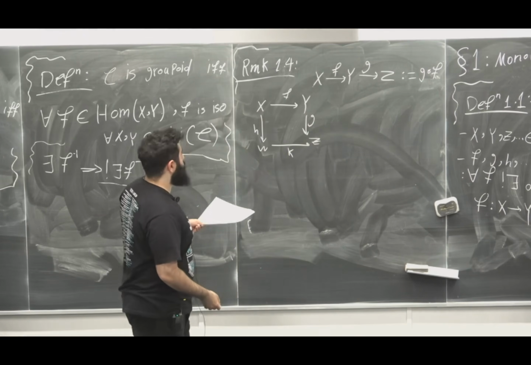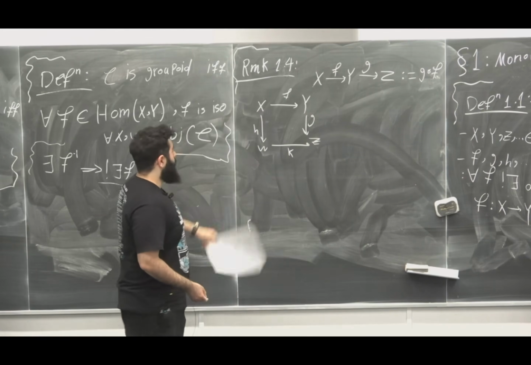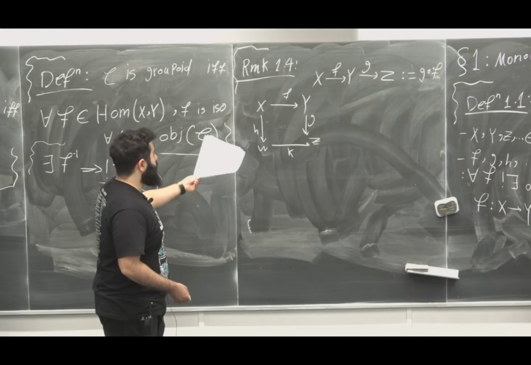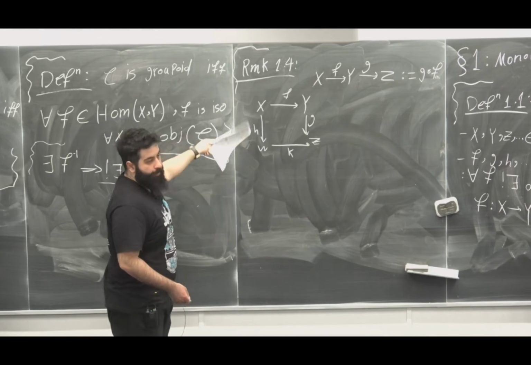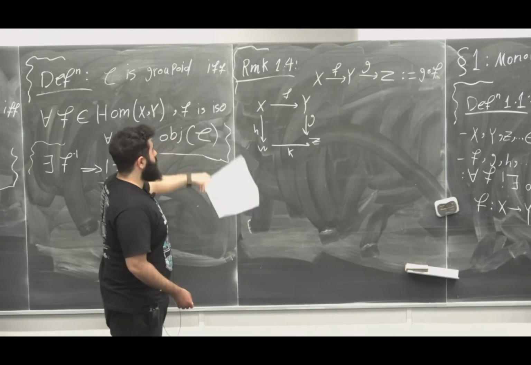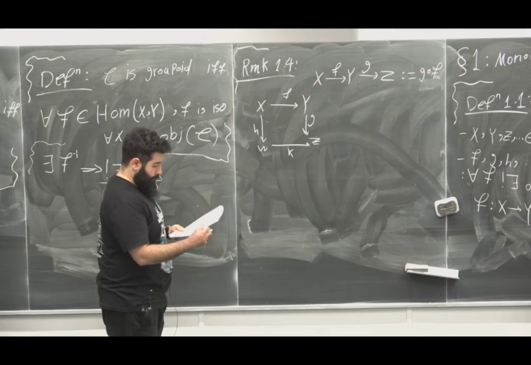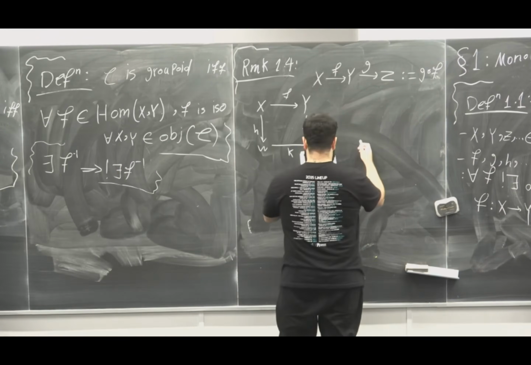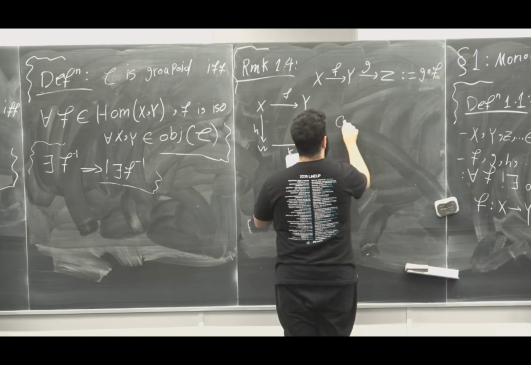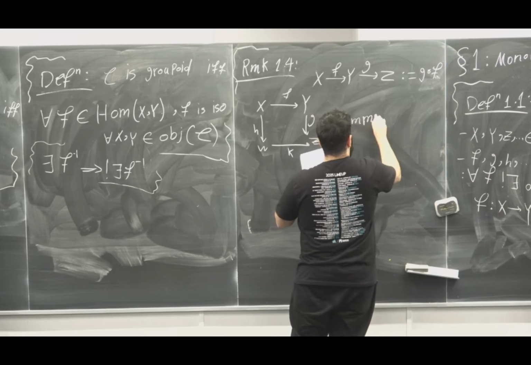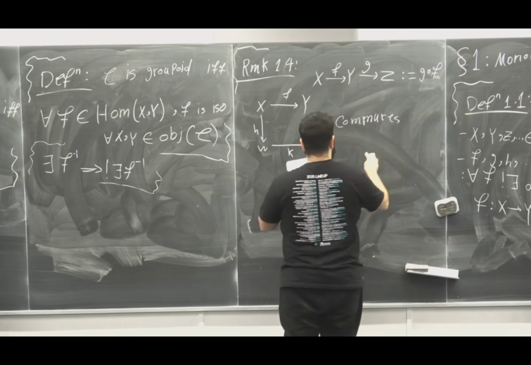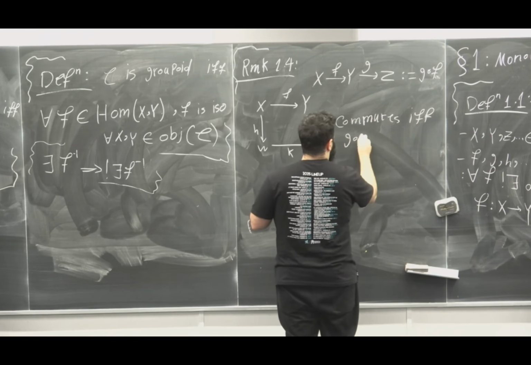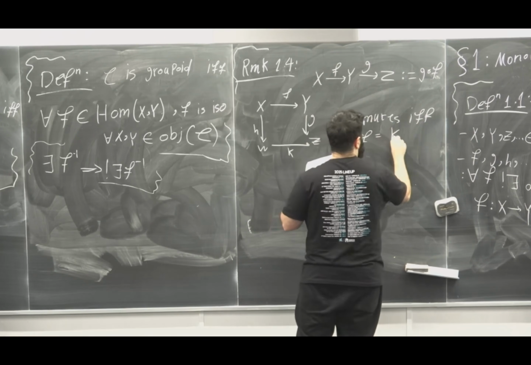The proper thing would be for me to properly define H and K and all this, but you can guess that these are morphisms in my category from what element to what element. It's here implicitly, and writing all this down would take time. So we say a diagram commutes if and only if this composition equals this composition.